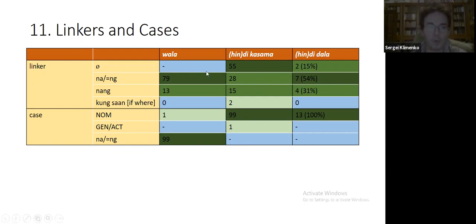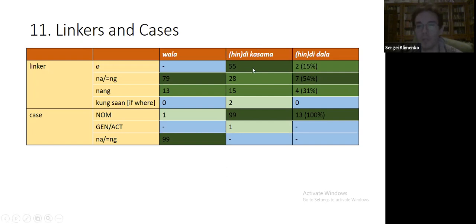Now, secondly, if you look at the lower part of the table with case, we can see that the absentee can be marked either as a nominative or a genitive. In case of wala, we also have to use the linker na or ng in most instances. That's because when used as an independent predicate, wala has to introduce its argument with the linker if the argument is non-referential. So, for example, if you want to say there is no money, you would say walang pera with the linker. But if you want to say the money is not there, the money doesn't exist anymore, we ran out of money or something like that, you would use the nominative marker, saying wala ang pera. So the data in this table reflects that for wala.